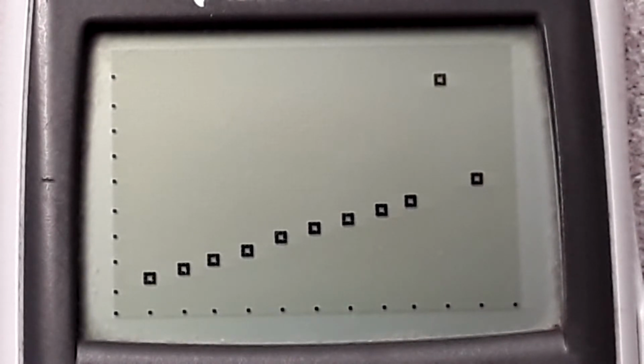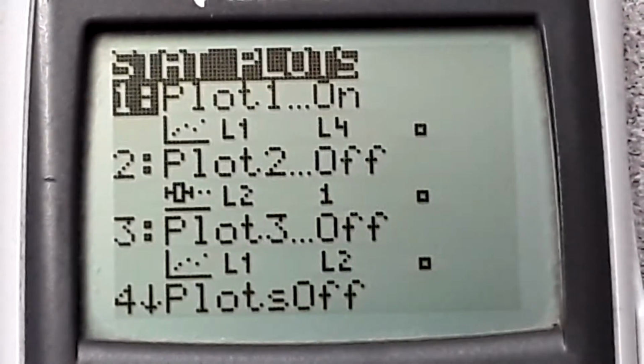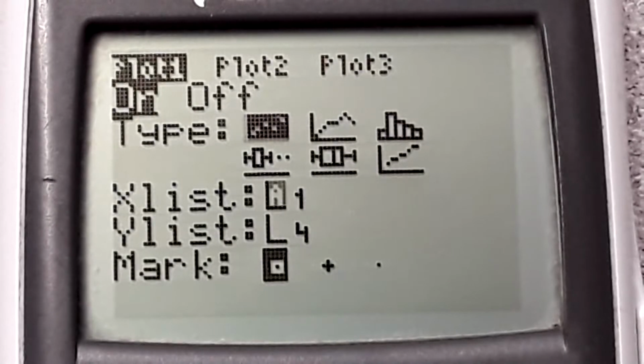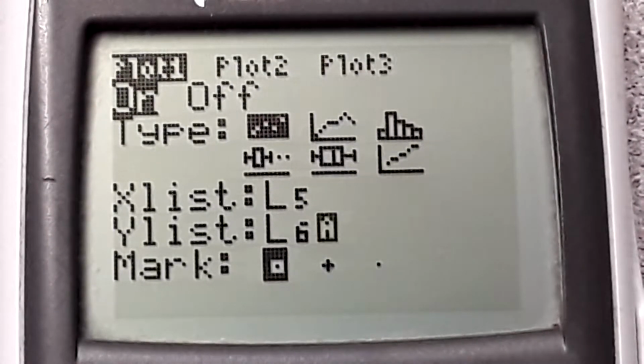So finally, we're going to do our last one, second y equals. And this time our graph is going to be list 5, so second 5, and then second 6. So this is the very last set of data. And this one was peculiar because this is the only one that had a different explanatory variable.